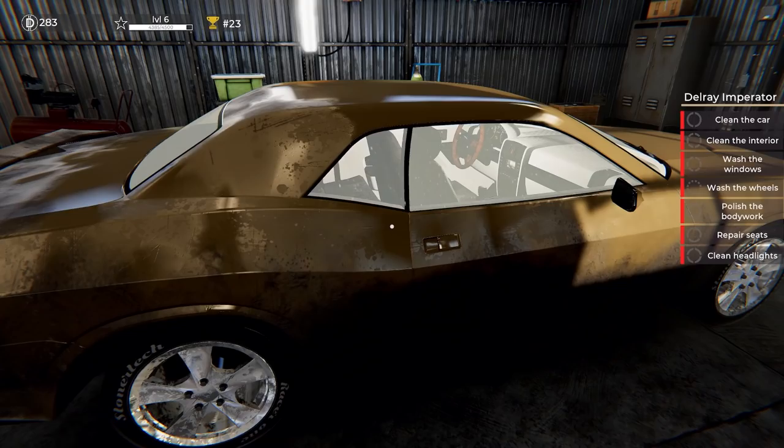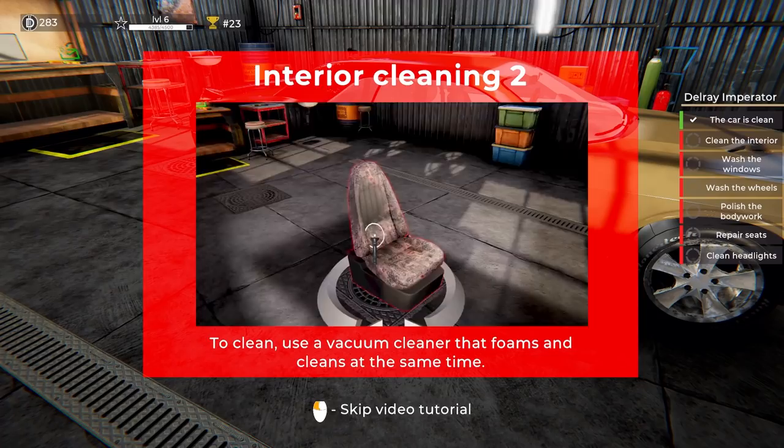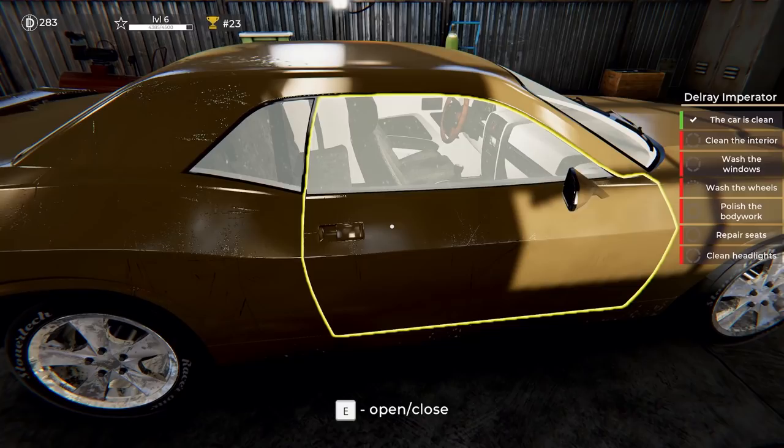Damn. Good lord. Oh, what's this? Cleaning kit 2. To clean, use the vacuum cleaner that foams and cleans at the same time. At the same time. Interesting. Let's see what it does.